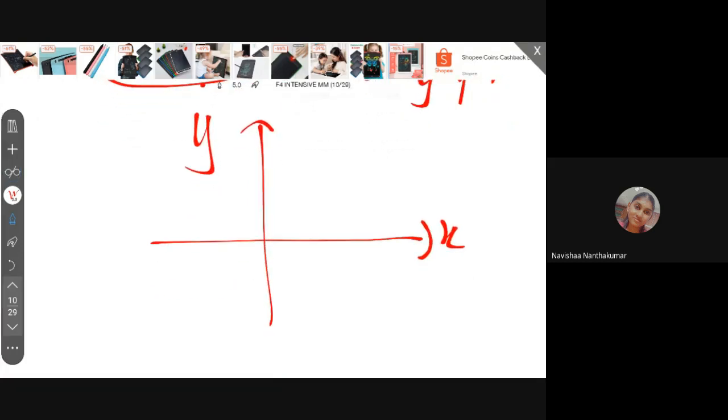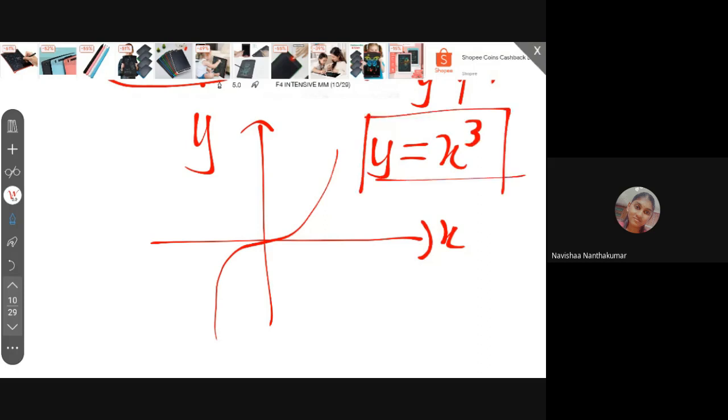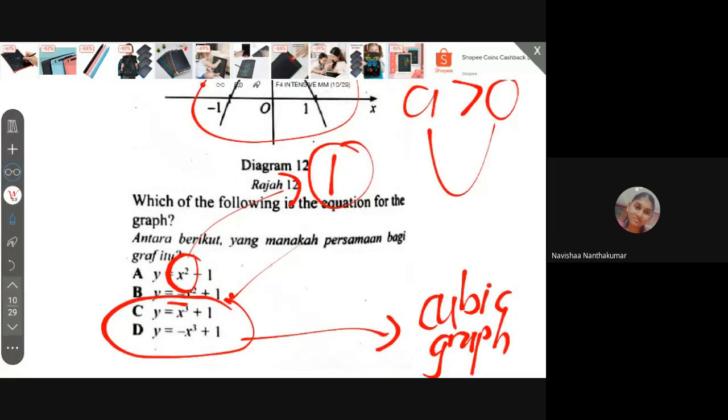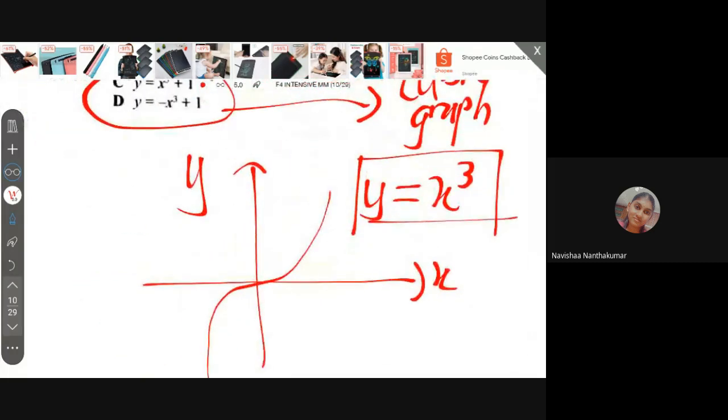Saya boleh lakar bagi kamu. Okay, this is the shape. Y equals X cube. This is the bentuk for graph cubic. Okay, so sekadar pengetahuan sajalah, just as an info for you all. Okay, so can you understand this question now guys? Boleh faham soalan ni? Okay, good. Okay guys, so let's say this is option C ya.